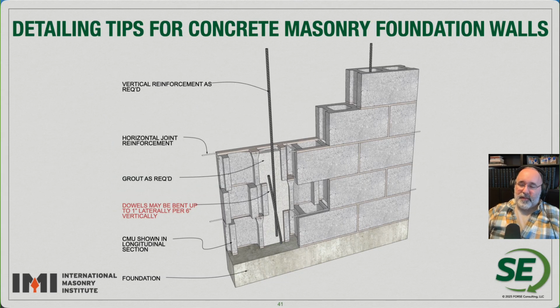Some tips for the overall doweling that you have to do for masonry foundations. The code does allow you to move and bend the bar a little bit. So oftentimes when you go from concrete construction, they're going to be pouring those strip footings pretty quickly and placing dowels, hopefully before the pour, but as they place the dowels, whether they can get to the precise location where the vertical reinforcement would be continuing, that it's supposed to be lapped with and doweled with. The code does give some latitude to bending the bar 1 inch laterally to 6 inches vertically. So you can see that graphically here for this design.